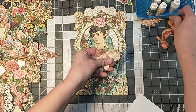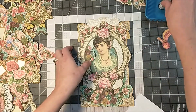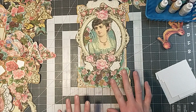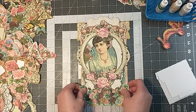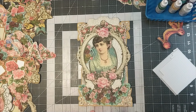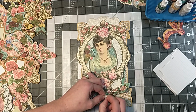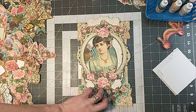Okay, so let me see what we got. And I got one of my pretty, because that's fun too, to put these little glittery pieces, accents on here. Okay, so now I got this teal here. You need to stay there. Okay, and then I think I want to bring some more pink down to the bottom here. I can get this off.